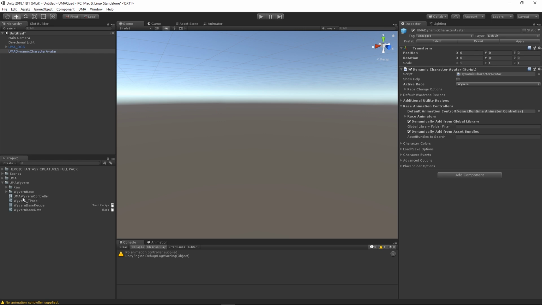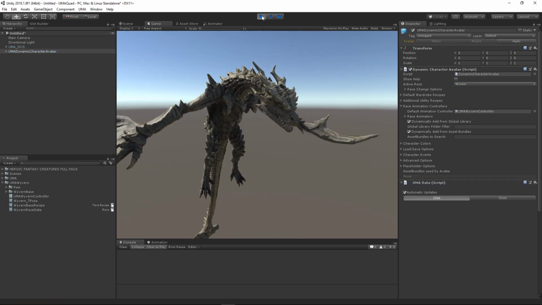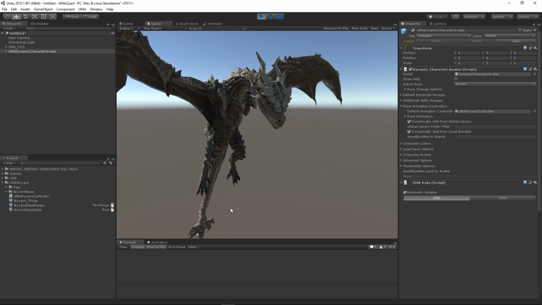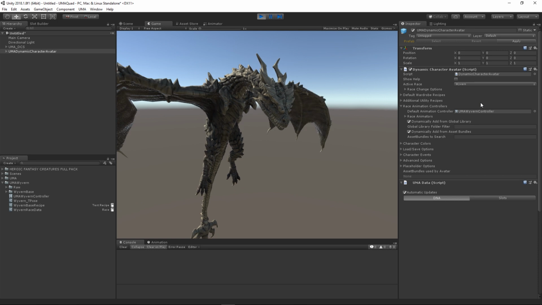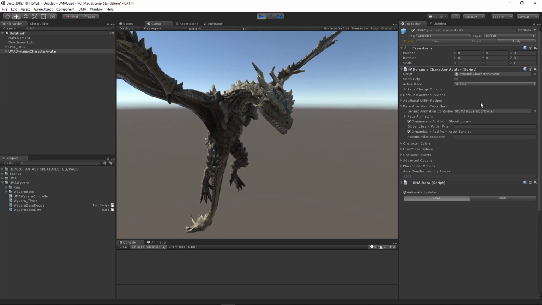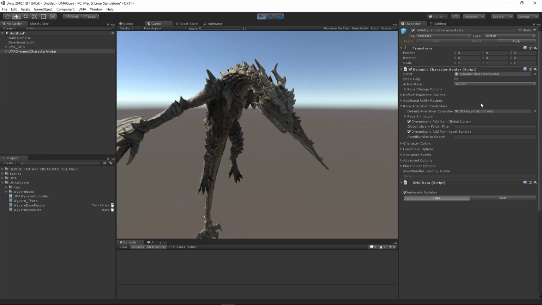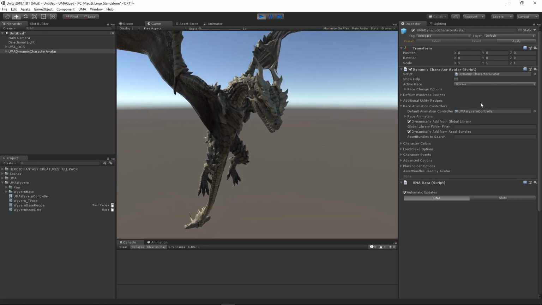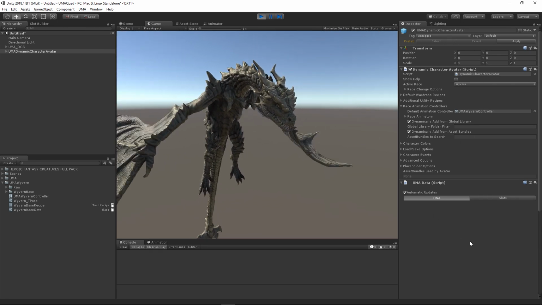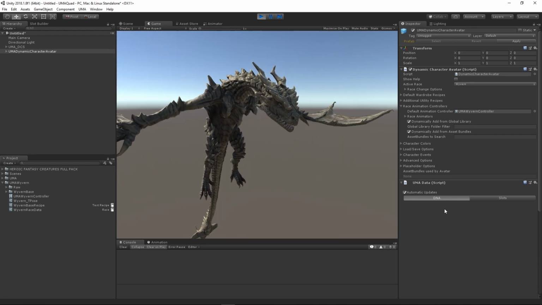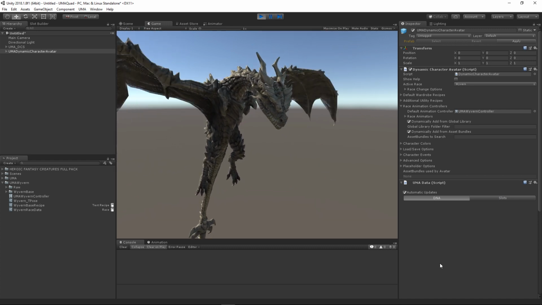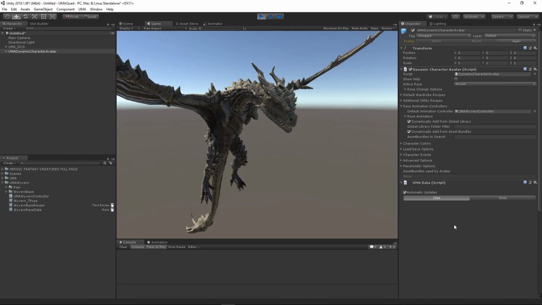Yeah, because we haven't changed anything when we were in Blender. So if I add my Wyvern controller and run now, there we go, he is the correct size. We're not zoomed out, so the actual animator controller is correcting that scaling issue that we had. And basically we've now got an animated generic UMA Wyvern. I've obviously not added any DNA, I've not created any slots, but you know how to do that already. From here on in, it's pretty straightforward.